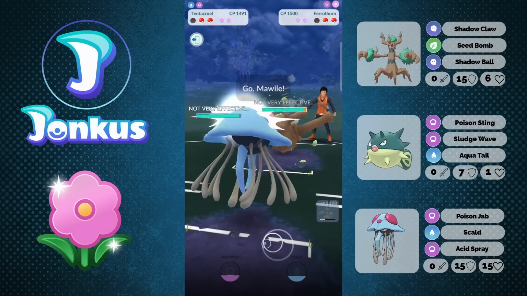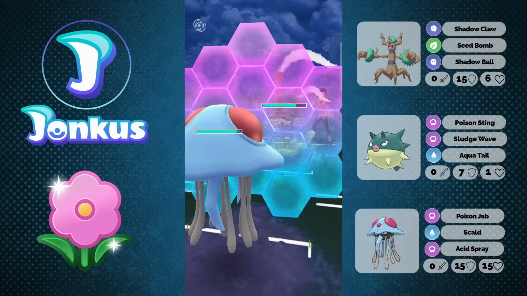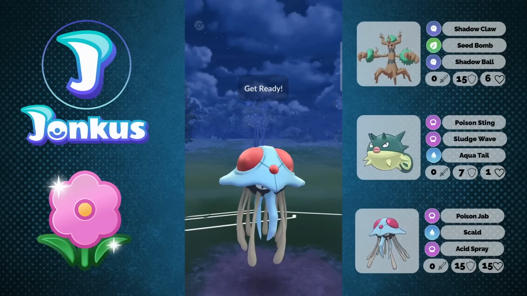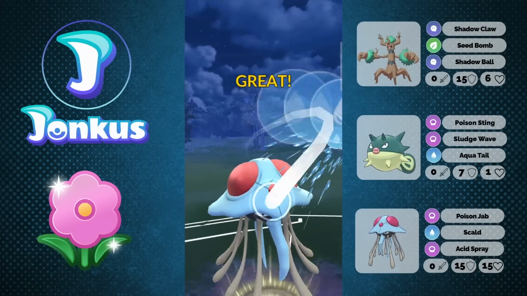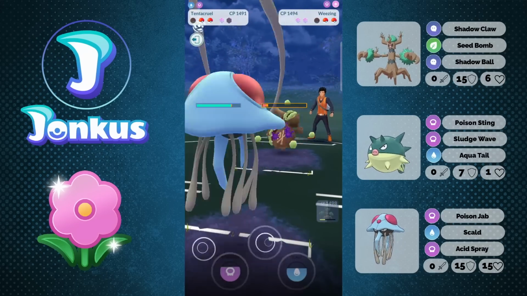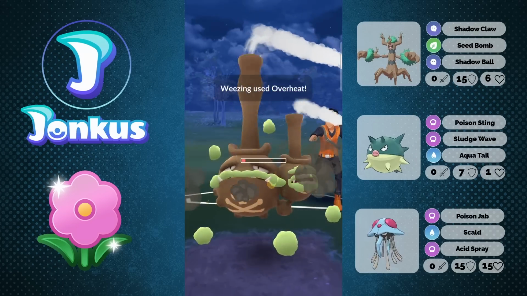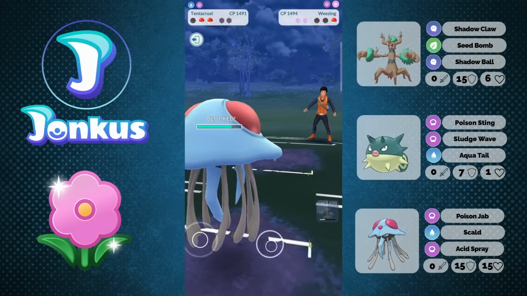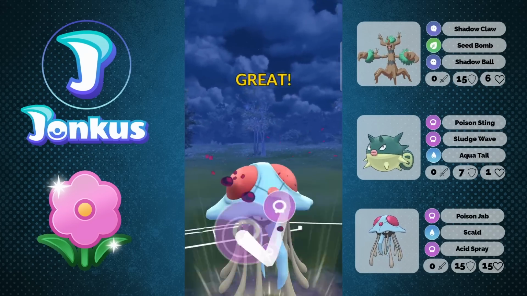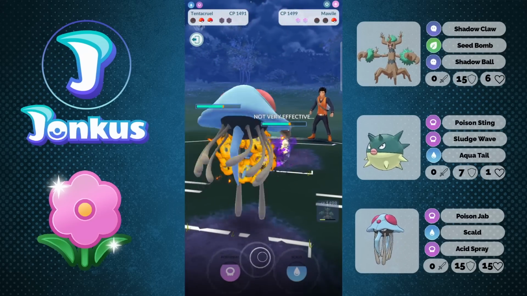But we're going to be able to go into our Tentacruel, and they don't seem to have the best answers against this Pokemon, which is going to be amazing for us, of course, as we will be able to go ahead and go for the Scald here. Hopefully they don't shield this move, allowing me to now farm them all the way down, which is going to be amazing for us here, as we will be able to now shield up the very interesting move there of Overheat. But yeah, we will be able to now do some more damage as well with our fast moves here.